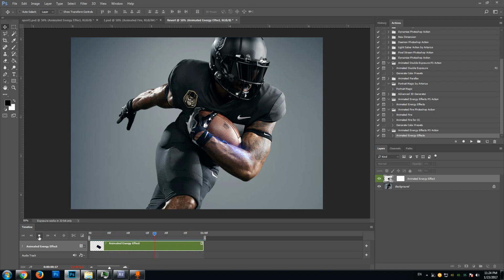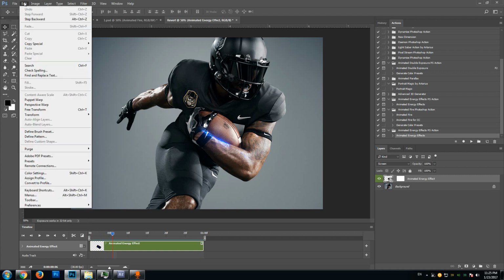Let's say I want to position it a bit more to follow the shape of the forearm. You can transform it in every way you want because it is a smart layer.